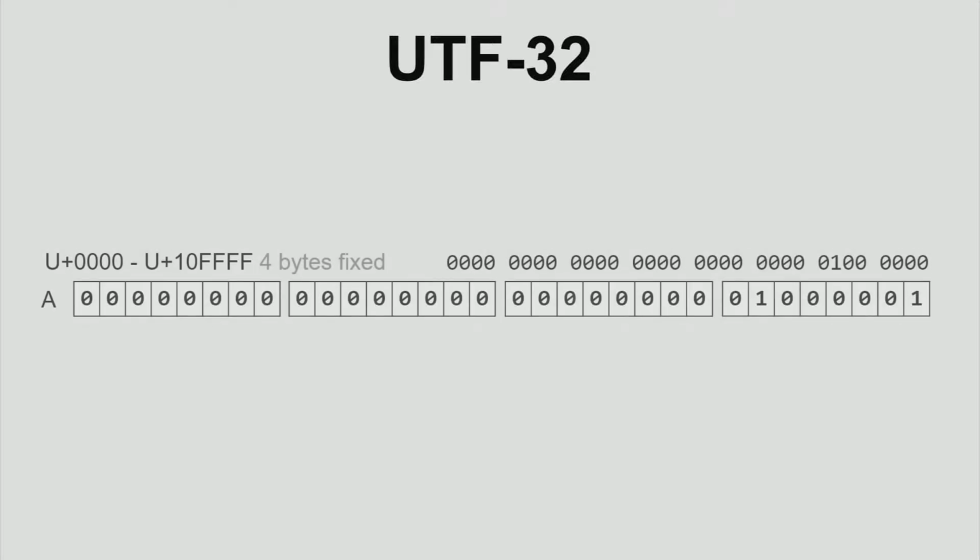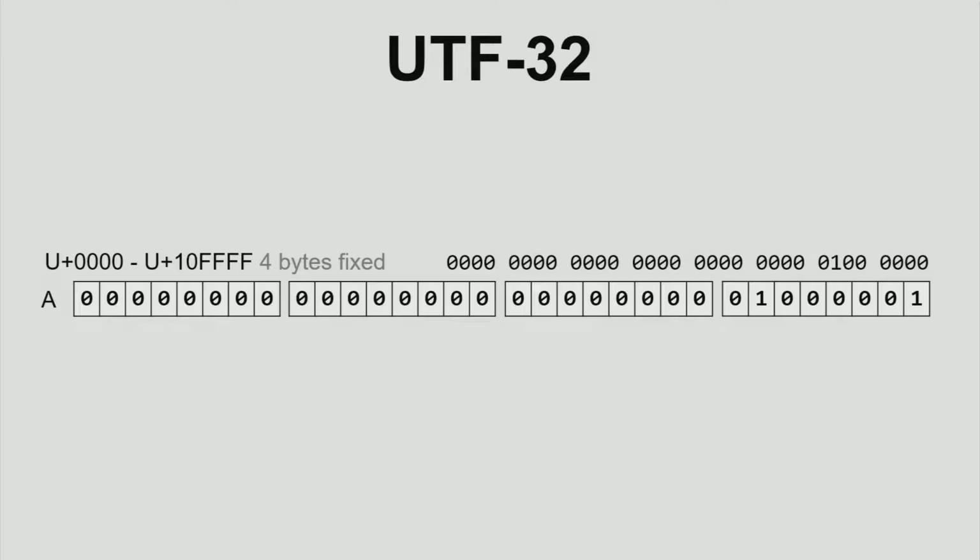So UTF-32, the idea is that I'm going to use 4 bytes for every character. Don't ask me why. This is so spacious, and you can see how much space you waste. This is a whole bunch of zeros, and just 1, followed by zeros, and then just 1. So you can see how wasteful this is if you think about it in terms of bytes.